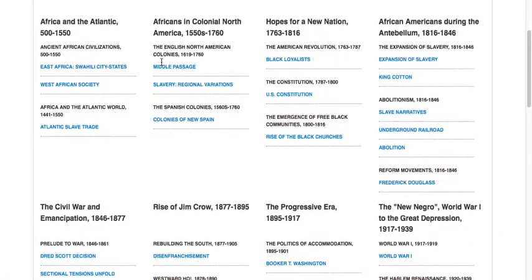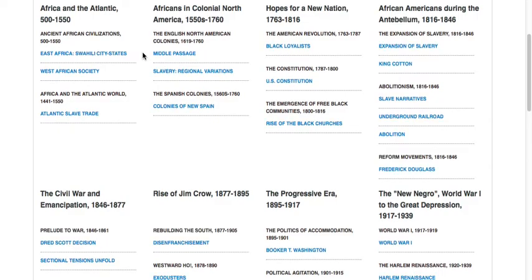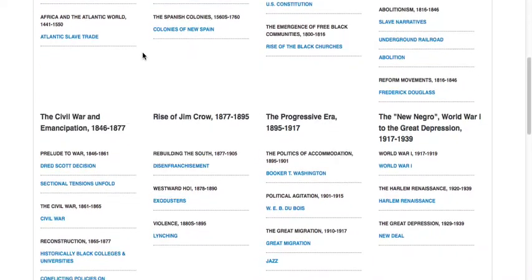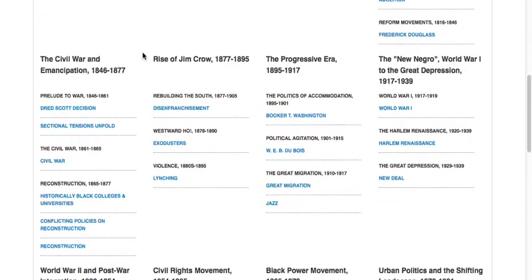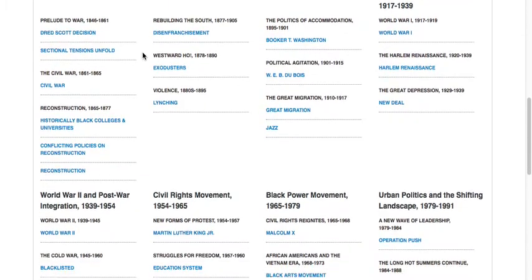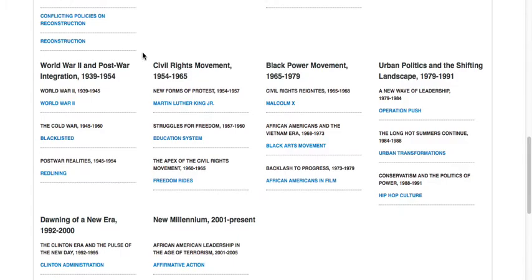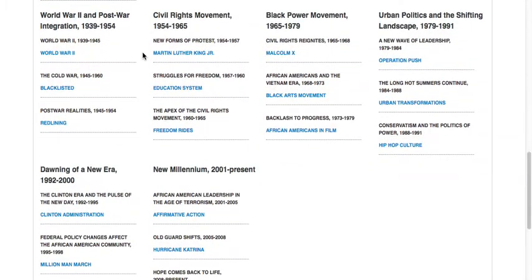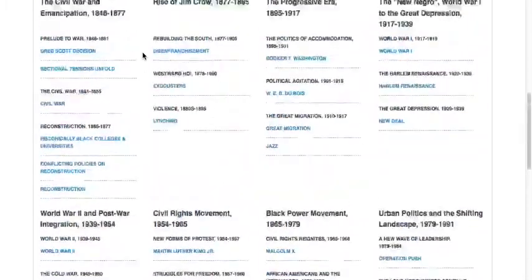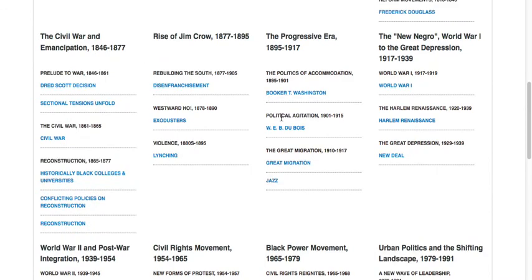The eras here, in the same fashion as the American Indian experience, are in chronological order and have key events through the timeline of African American history. It goes all the way to present. We'll click on one example.